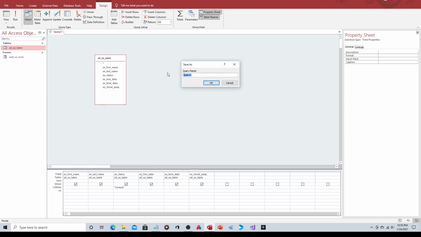So if we save this, we'll just call this EE underscore. Does the word query give it an issue? No, it's fine with query. Again, you have to be very careful about what you're naming. And even that's not a great name because it's just EE query. Right now it's technically a termed query, but I plan on, like I said, adding a form that will let you turn this into multiple types of query, so it won't be just termed, it will be for other purposes as well. So I think that's it for this first video.